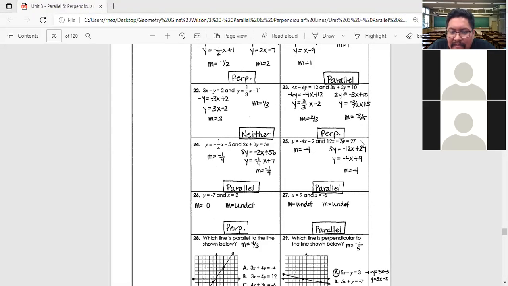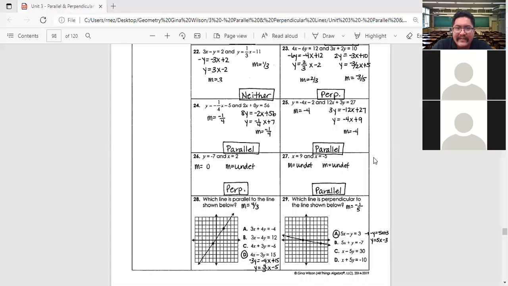This is the way the book came to me. But now I saw it because I was looking at this and thinking, well, okay, that should be 2. And if it is 2, as it's supposed to be, but I can't erase it. It's part of the packet. Well, then it would be perpendicular because it's 2/3, 3/2. One is a negative, the other is a positive. So yeah, that's just a typo. It's just the way it's supposed to be. Anyway, let's go ahead and move on to here.